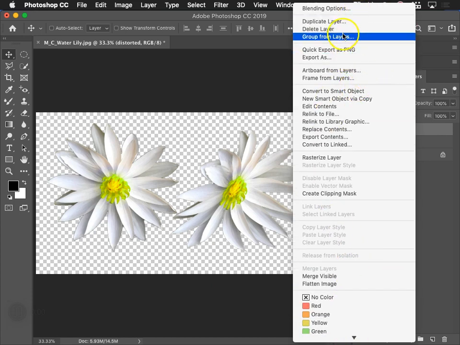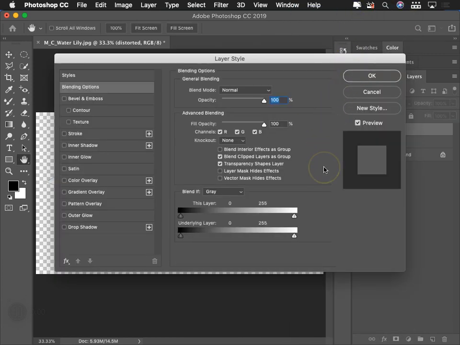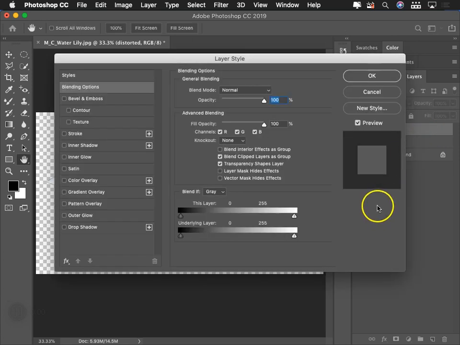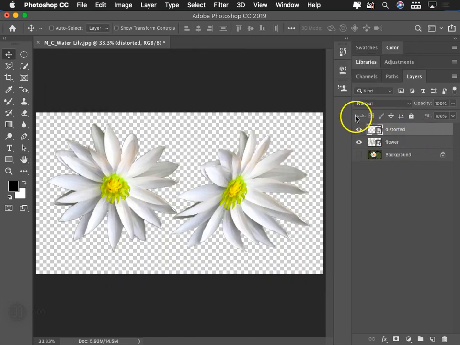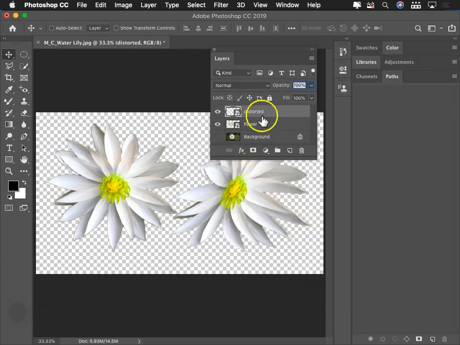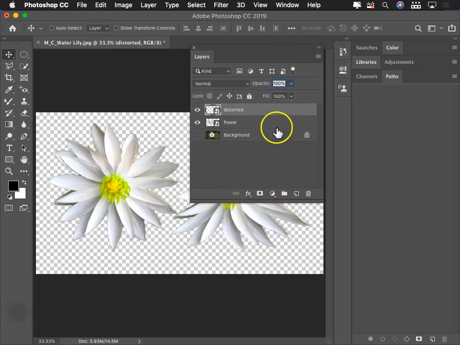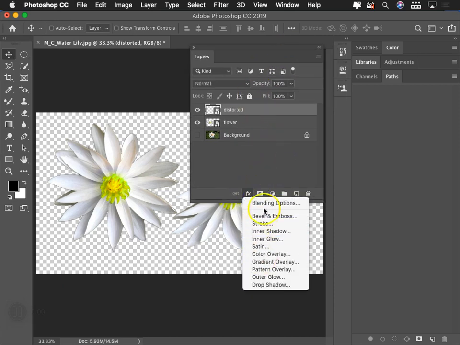What you can do is you can actually click on this blending options. Other than that, what you can do is you can just do a double click from here. Okay, do a double click from here. Or, okay, don't ask me why got so many methods. I realize most of the software also got so many methods. I don't know why. Okay. You can even click from here and choose the effect that you want.